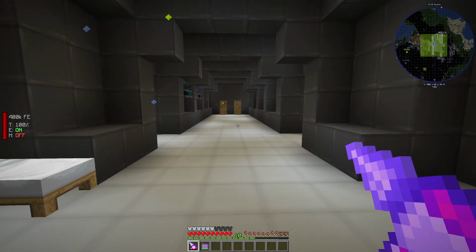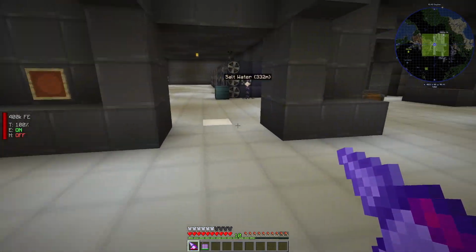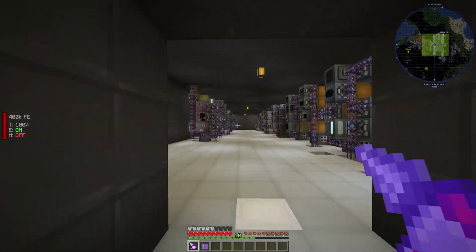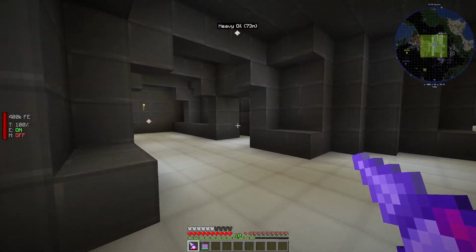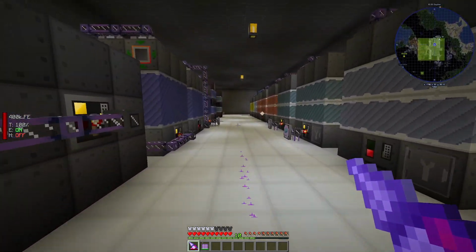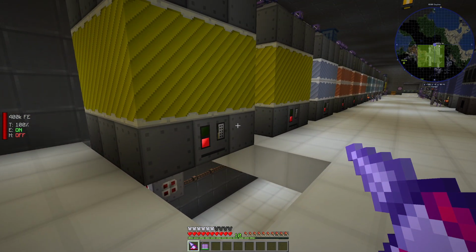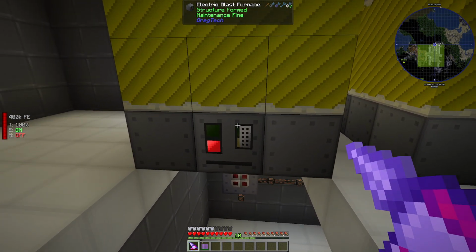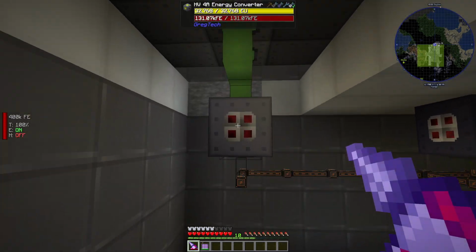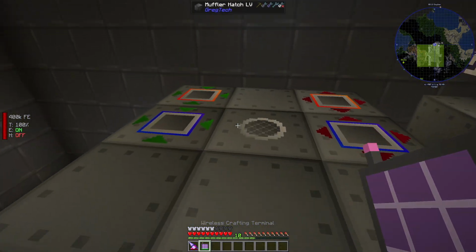Hey everybody, we're back. Okay, so once again, I took a little break in recording. So yeah, off camera, I did get the coils and I did get the EBF set up. I also moved all of the cable coding into our big assembler downstairs. Okay, so here we are with the new blast furnace. I haven't set it up yet, but it should be all good to go power-wise. So let's get to it.